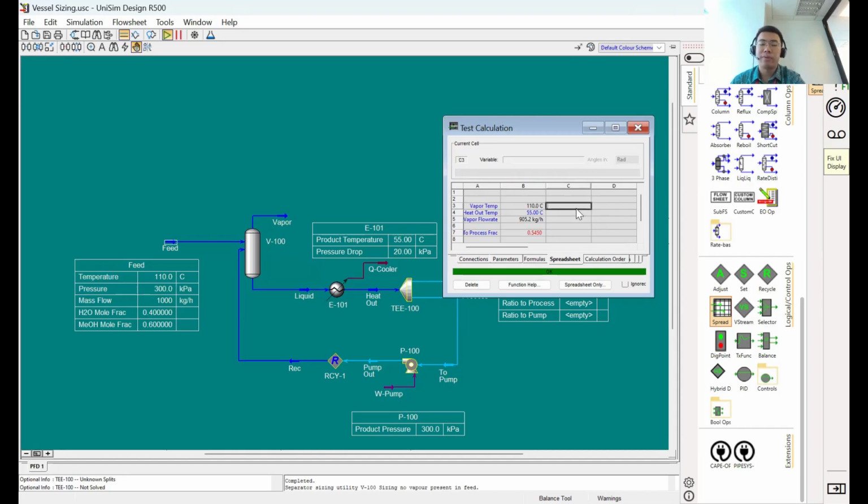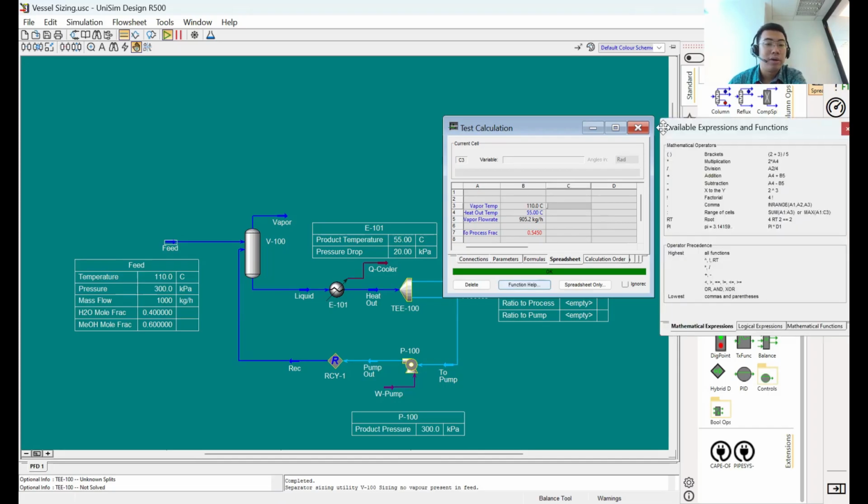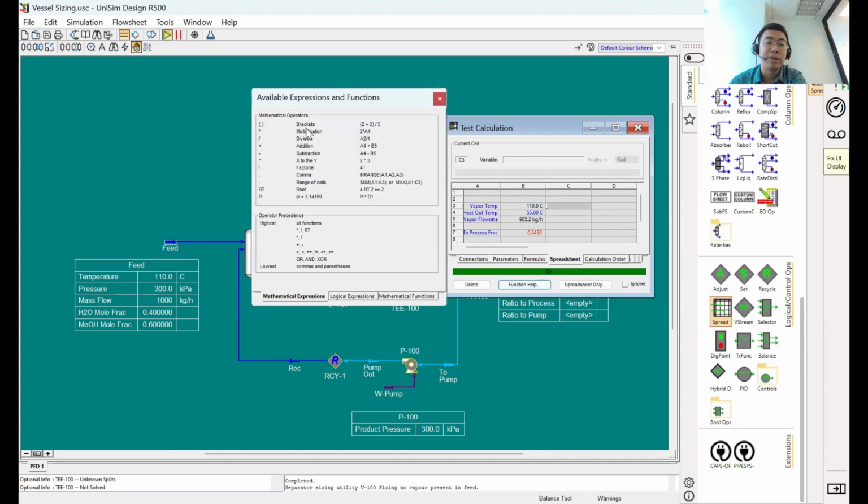Then if you want other functions, you can click this function help. You can see what are the available functions and also mathematical operators here.